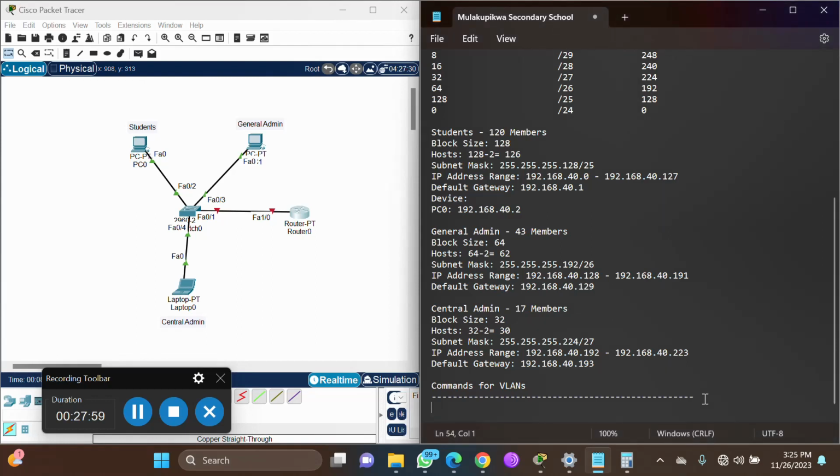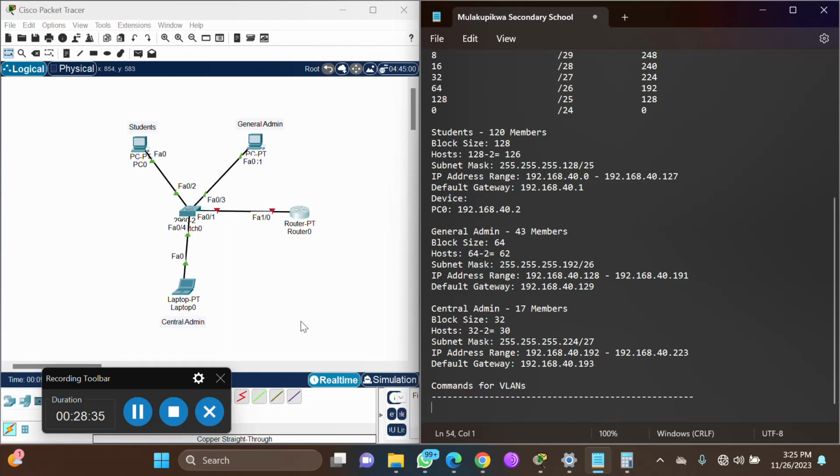It's more like you have a normal local area network like this one, but you want to create virtual local area networks to increase security, so that these guys cannot be communicating, but that is already happening because of the subnetting. But again, VLANs will help us demarcate this router to each specific department using port numbers, and after that we'll create a trunk port which will allow this router and switch to deliver packets to the intended device.